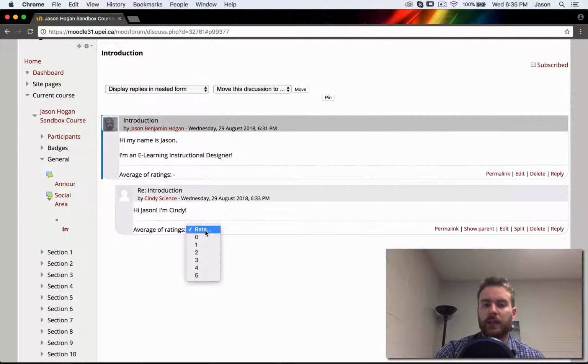I set that on a scale of 0 to 5, so we have the 1, 2, 3, 4, 5. If I give this a 1, we can see the average of ratings here is 4 and it's been rated 1 time. That would be the basic way of doing grading in discussion forums.